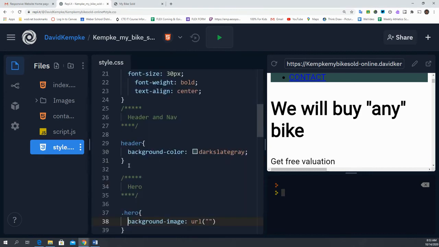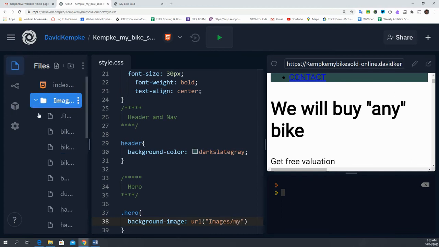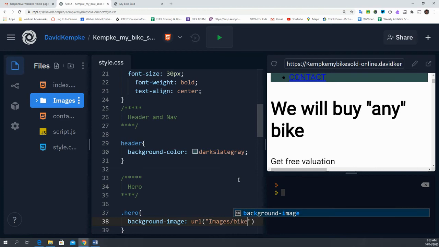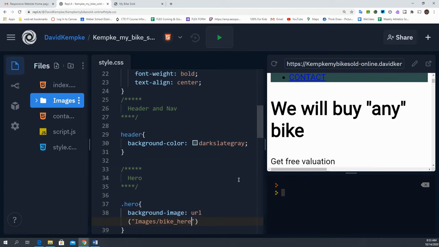So within these quotation marks, I'm going to say images slash bike_hero.jpg.